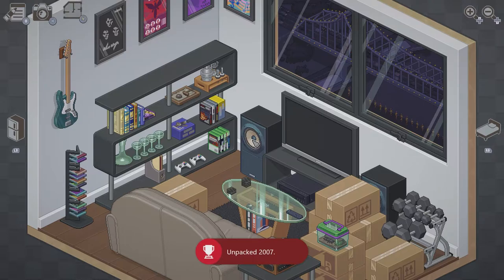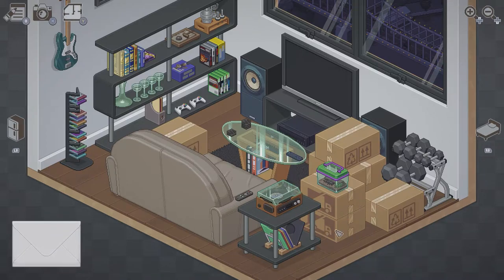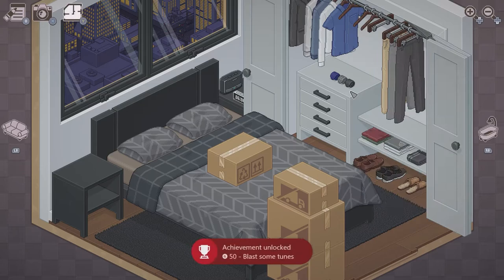We're gonna go to 2010. And right when we load up, at the bottom of the screen, there is this radio player. Hit B onto it. B or A. And you should get your jukebox achievement, which it's not really called jukebox. Blast some tunes achievement.